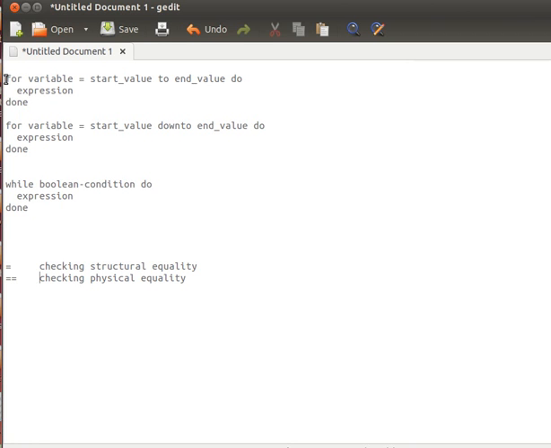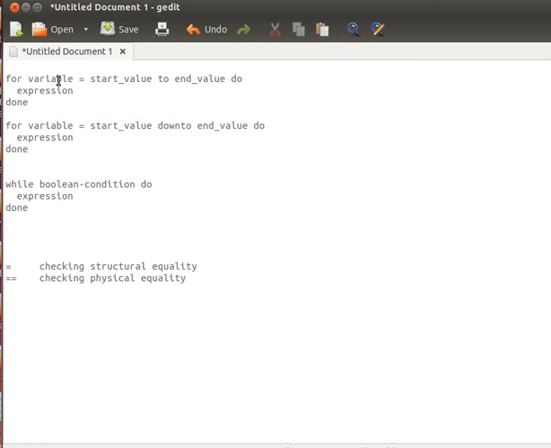For the for loop, we have the for keyword, and then we have a certain variable. We don't have to declare it, we just have a variable, and then we give it a start value with single equal, and then to, that's again a reserved keyword in OCaml, to an end value, do some expressions, one or more expressions, and then we end it with the word done.